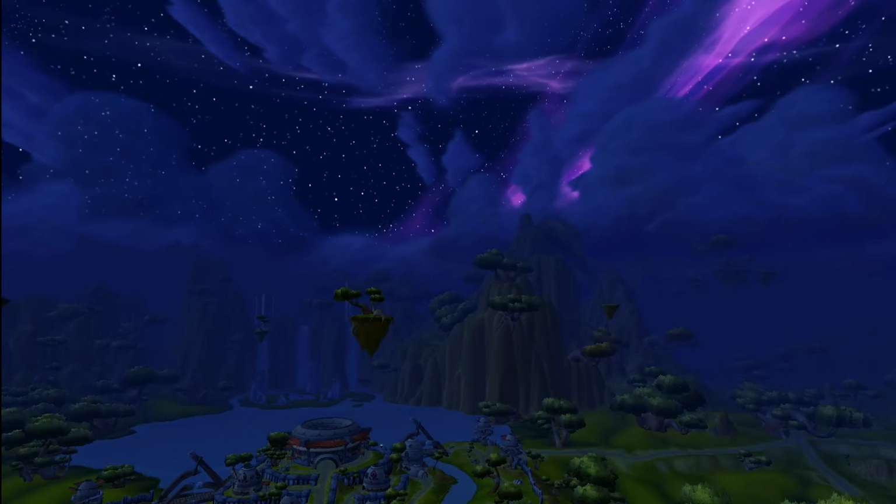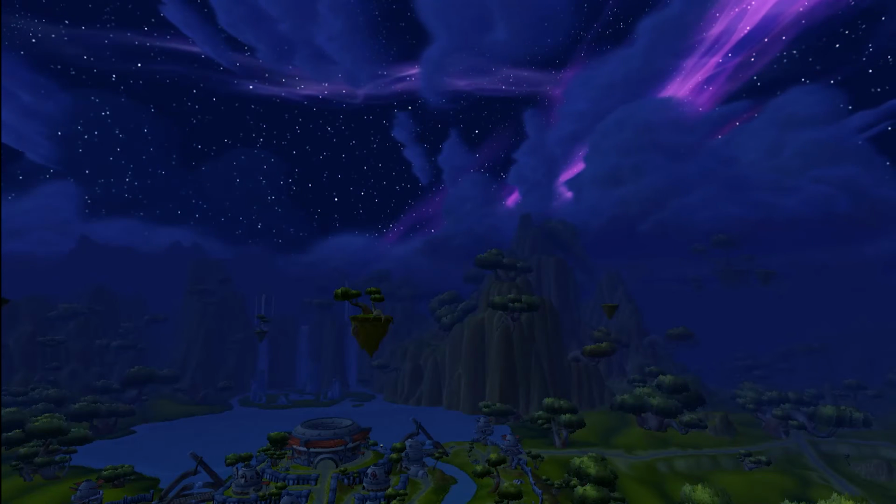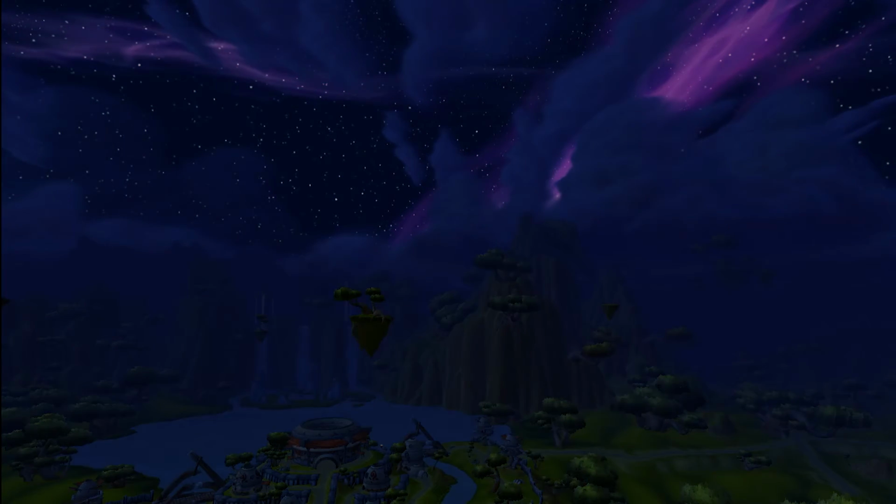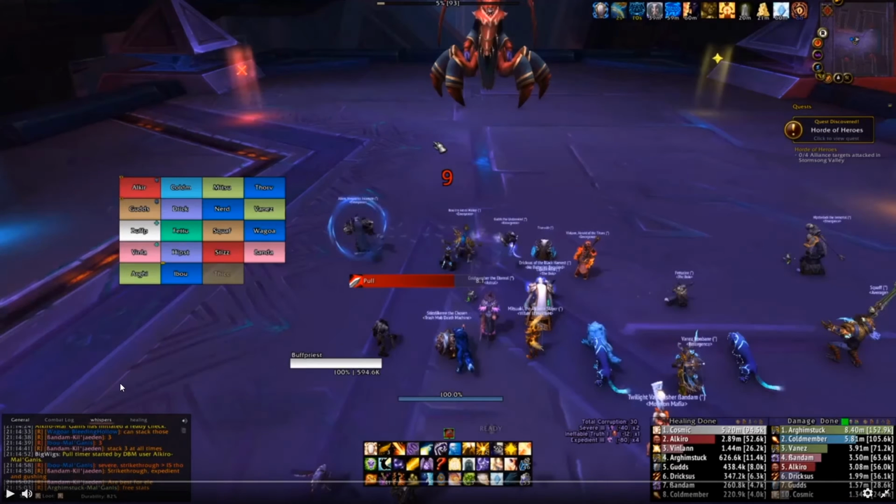Now that we've made it through all of that, let's go ahead and actually see how this works in a live setting. Okay, so here we are in a normal Nyalotha run. We are going to be fighting Prophet Skitra, and we'll be solo healing in a group of 19.